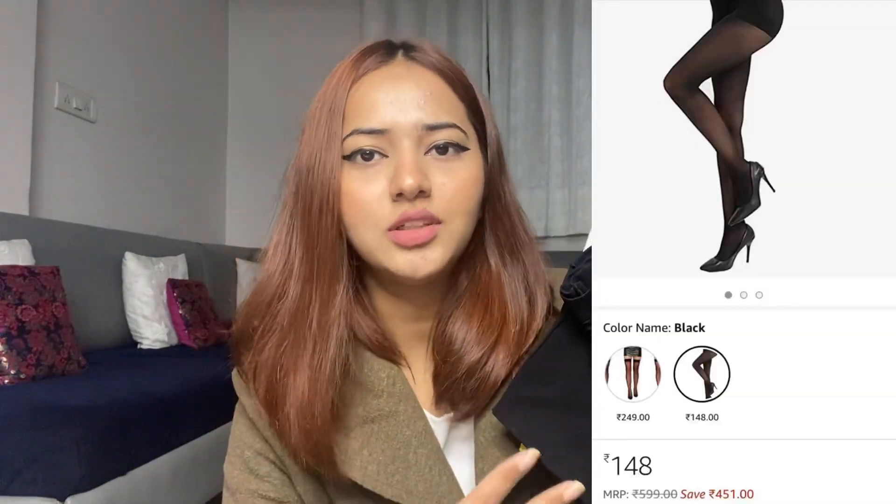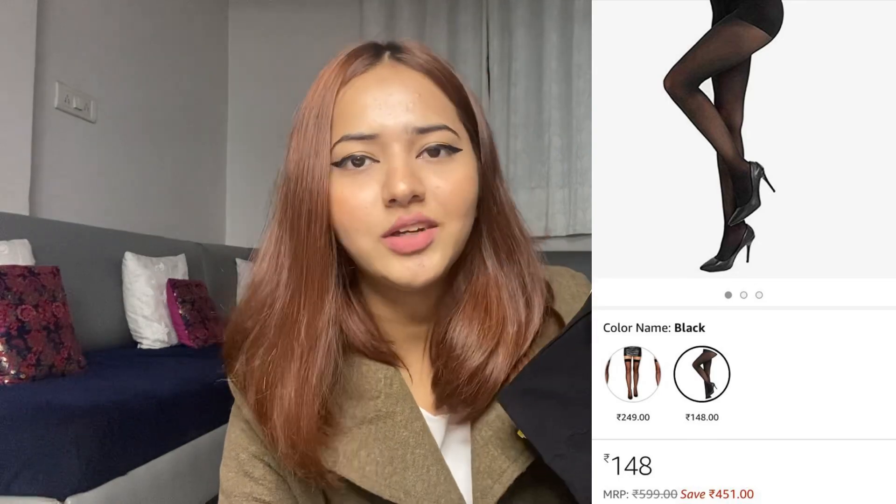Next up I've got these black colored stockings. Generally you can wear them in wintertime — whenever you wear a dress you can wear stockings underneath in winter. You can wear socks too, like the ones I got, but it depends on the length and whether you'd rather go for stockings. Stockings would just be that one layer. This one was quite reasonable, which is the reason I got it.